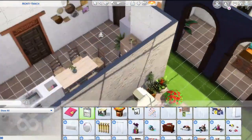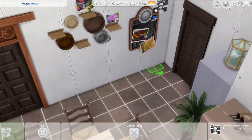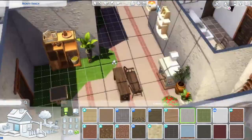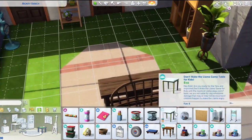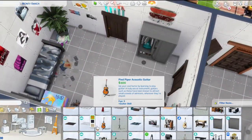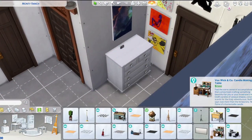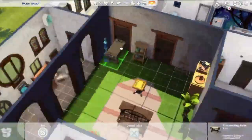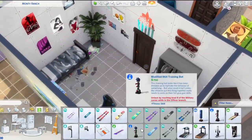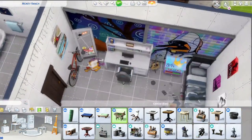Going back to the build — I cut out so much material from this build but still feel like there's a lot of good content in it. This build took me a while and a lot of love, and I really love the detailing. I went in the gallery and searched up artwork that your Sims can actually make and put it into the build, because I wanted something extra — I wanted this build to be full of life. I always appreciate when I go into save files and see that extra detailing, like family photos or debug art, because it gives your build more life and you can tell who lived there.